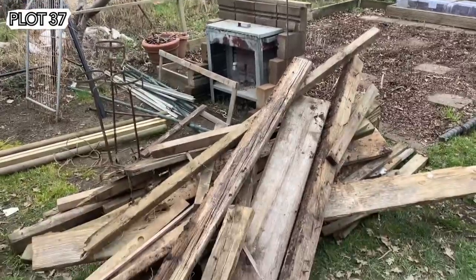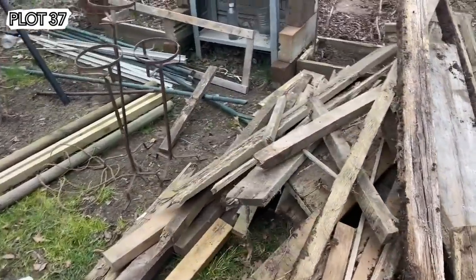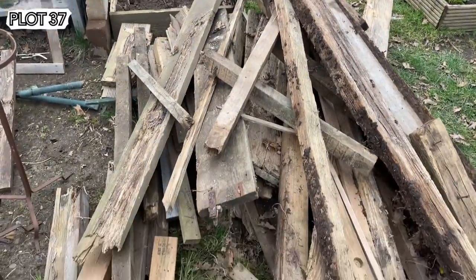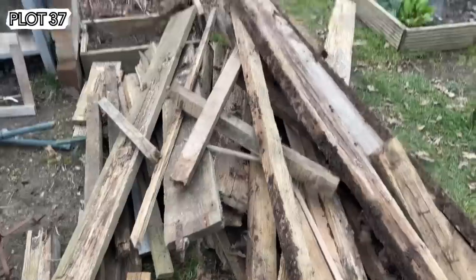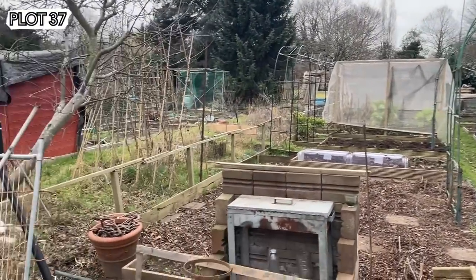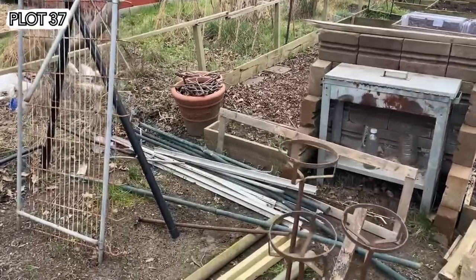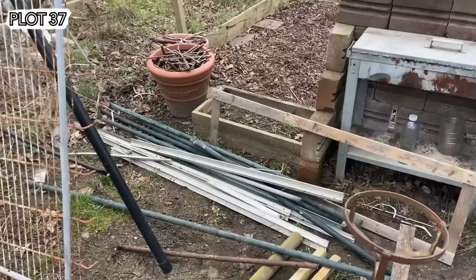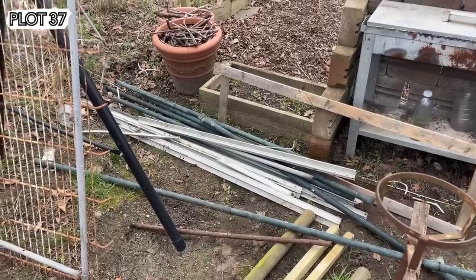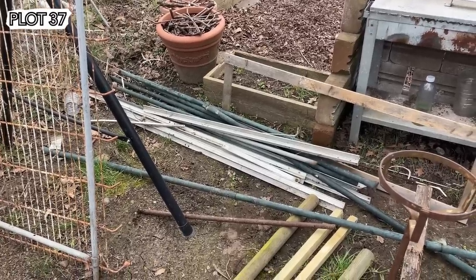Okay, well, we've got quite a lot of wood that's been stashed behind there. Some small bits that aren't really that useful and some that I think will be good for fixing the edge of the plot, because we're going to try and do some major works on the boundary fence to try and stop this badger situation. Got lots and lots of old metal bits, which are from an old greenhouse that disintegrated and also from a polytunnel that got hit by the storm. And that is what I'm going to try and make the roof of the chicken house out of.